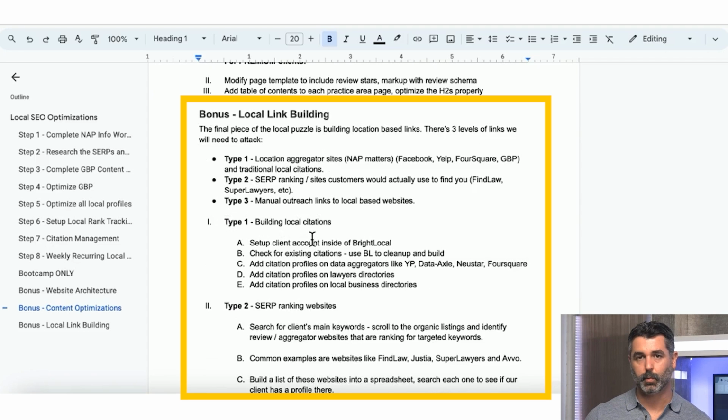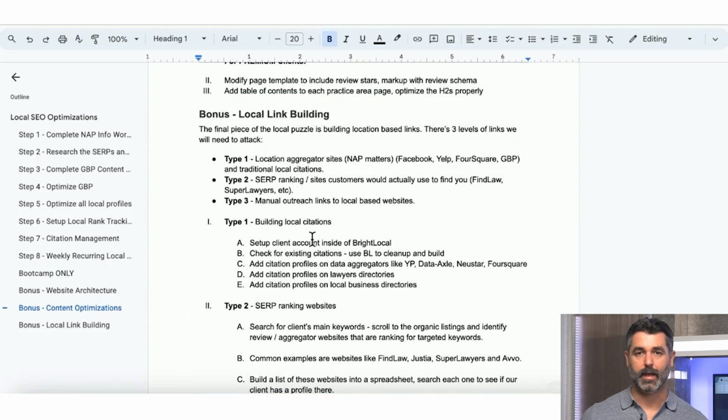First and foremost, links aren't as important as they used to be, especially in the local algorithm. You wanna make sure that you have those tiered citations built out. Those important aggregator websites, get on them, get active. Are they SEO followed links? No, they're not. But Google's telling us that those websites are important. If you want to rank in today's algorithm, you have to be an active, relevant, good business. That's what Google wants to show.